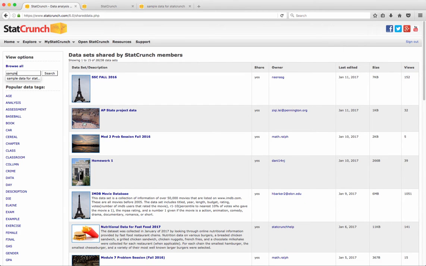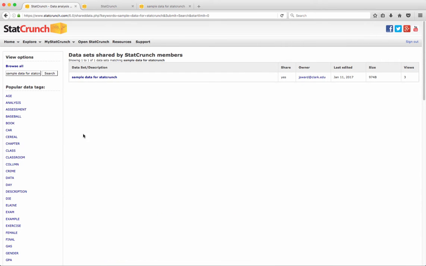So let's say sample data for StatCrunch. That's the name of the file that I've created. And it lists all the files that match that name, and yep, that's me. And I'll click on it, and then it opens up the data in the browser right here.